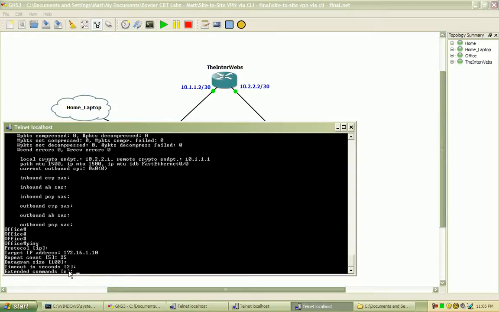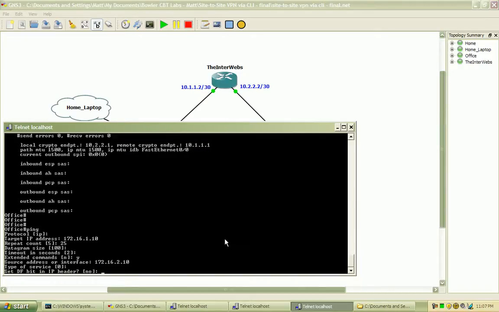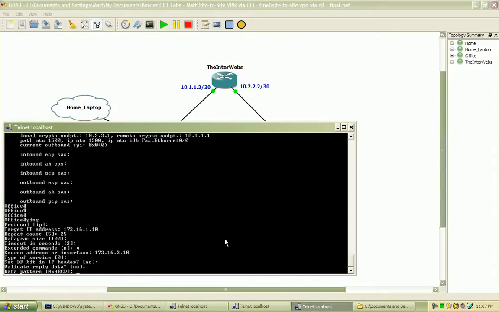Timeout seconds is 2. I'm going to view the extended command, so instead of no, I'll type a Y for yes. Right here, this is what we're looking for, the source address or interface. Well, I want to source my traffic to generate some interesting traffic from the 2.10 loopback. So we'll enter that in, and everything else here we'll just use the default.